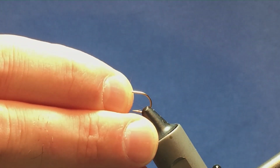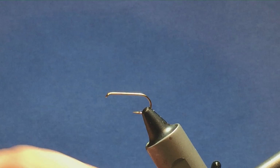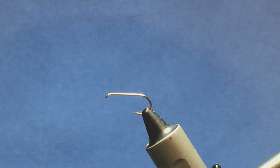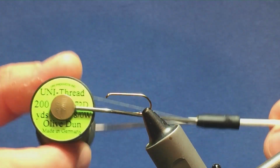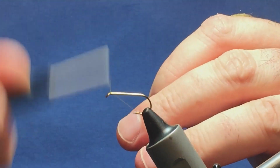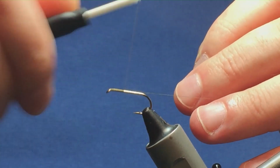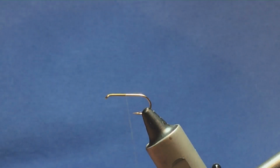So let me take this out of the vice, and I'm going to put a hook into the vice, and this is just a size 10 medium wire hook. So just get it in, make sure we're sitting nice. The thread that I'm going to use to tie the fly is Uni thread 801 olive dun. So I'm just going to come in and get the thread started behind the eye of the hook. Just going to run my thread down about halfway, remove the waste tag.